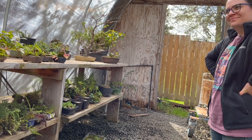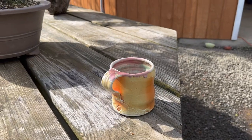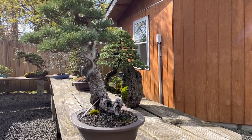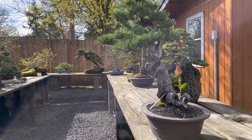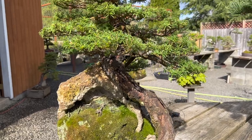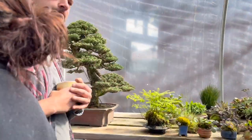I think Purple Pot Society has got to be the perfect name for a women's bonsai organization, because I have color weakness — I'm not colorblind, but I have color weakness. I can see blue and yellow and green, but when you get into the difference between blue and purple, or blue and teal, I just don't see it. About 15% of the adult male population is in that same category. So women naturally have, on average, a better appreciation of purple than men. I can't find them for you, but can you show me some of the purple pots you like so everyone can appreciate them along with you? Most of mine are inside — I'll have to bring them out.